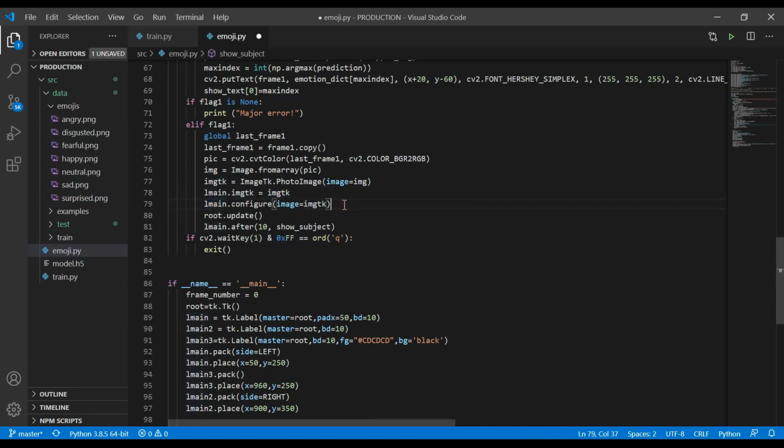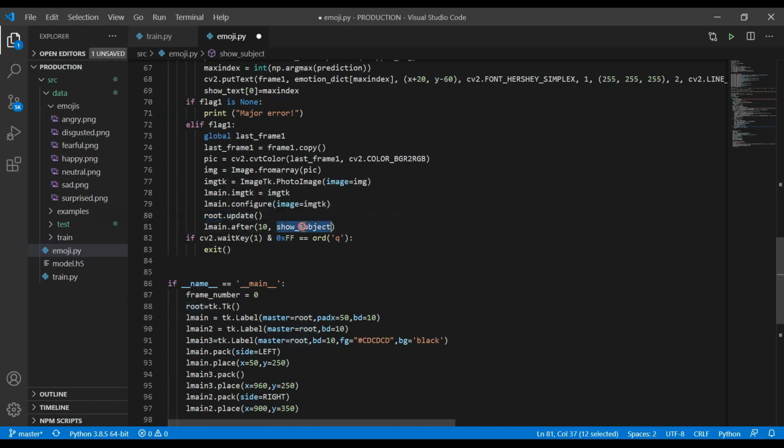Now we have configured the image to be this, and we are updating our root. This is important since we are running this in a different thread. We need to update our main thread where our TkInter graphical user interface is running from here.